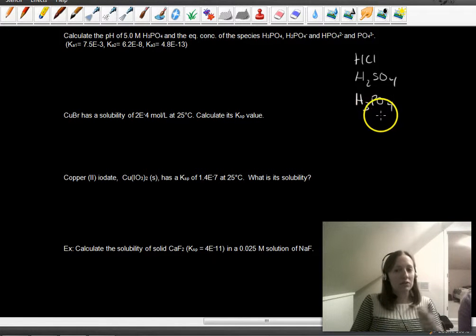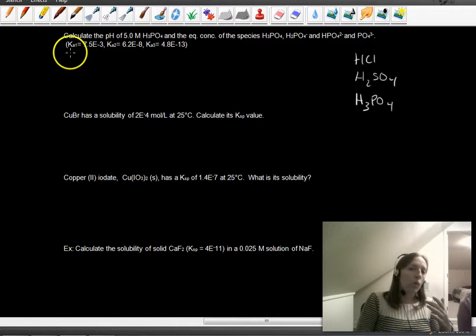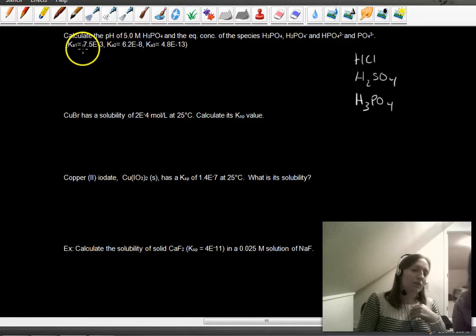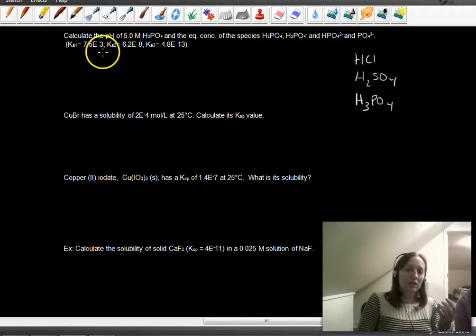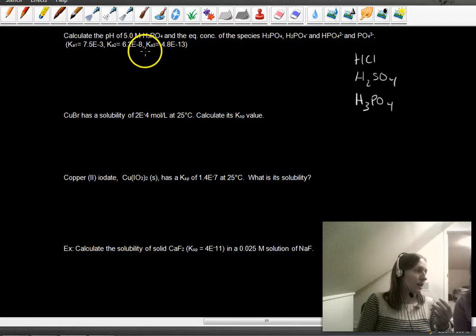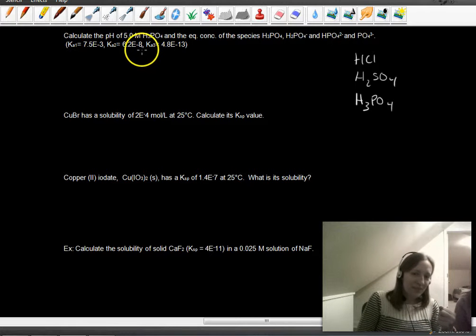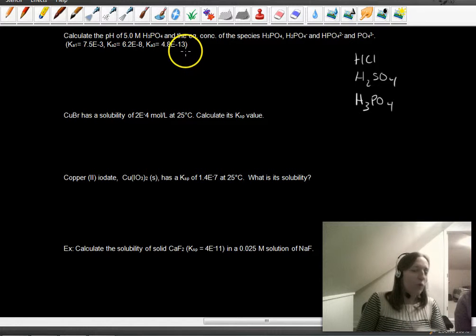So you end up with a series of Ka's, Ka1, Ka2, Ka3. This is phosphoric acid. For phosphoric acid, your first proton has got a K of 7.5e-3, which is reasonably big, actually, for a weak acid. But the second one is 6.2e-8, which is much less, like 5 exponents, so 100,000 times less of a K there. And then the Ka3 is even 5 more.